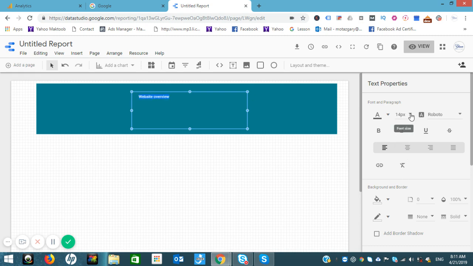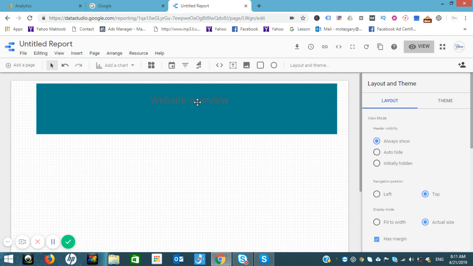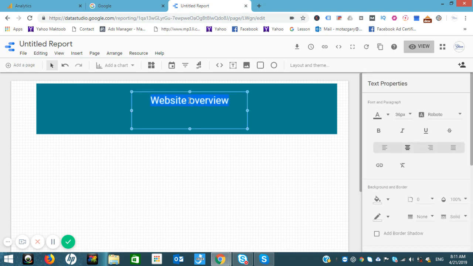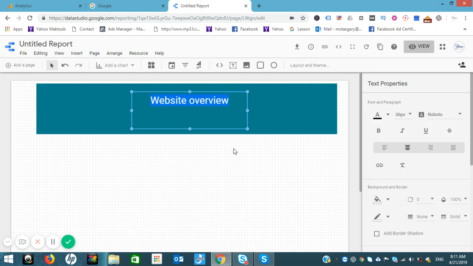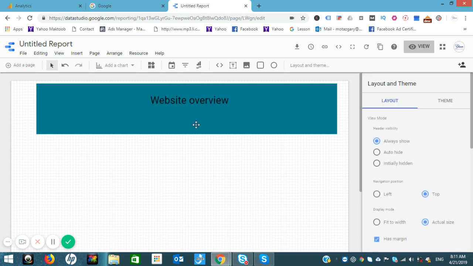I can change the size also, say 36, and I can put it in the middle, right? Also, I can change the color. I'm gonna make it black. It's already black. All right. Also, I can rename my report, so in my report, Ghanem Marketing. Okay.